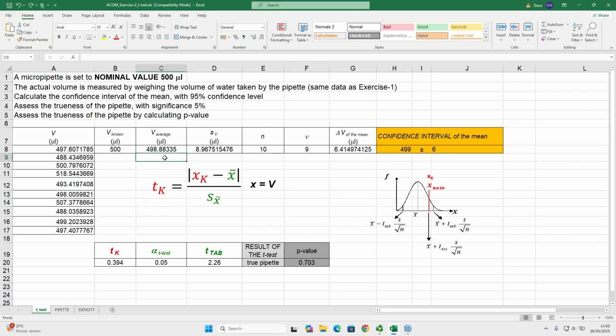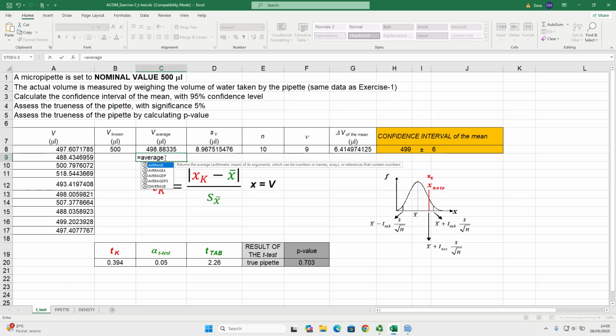So I click on one cell, I'm choosing the C9, and I will calculate the average of these 10 values. I type equal or plus. Then I type the name of the function, average. It is listed in the menu, so I double click on the first, the right one.